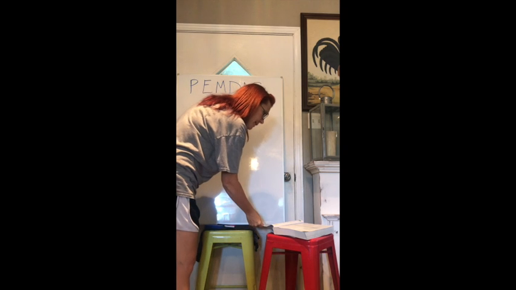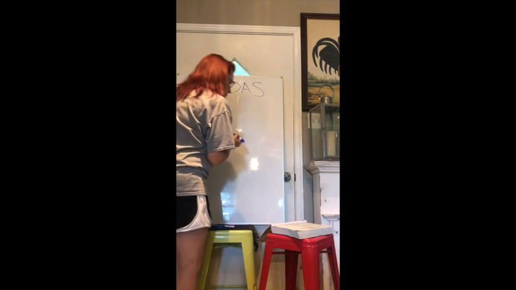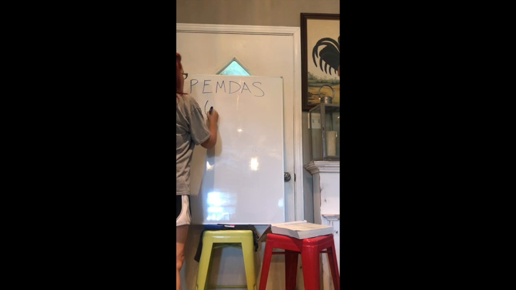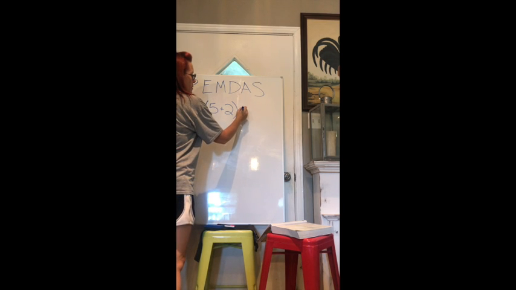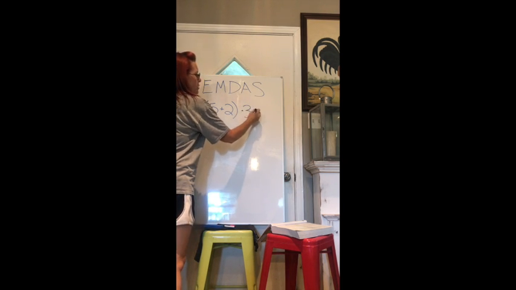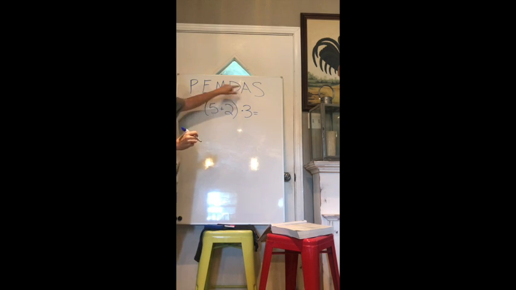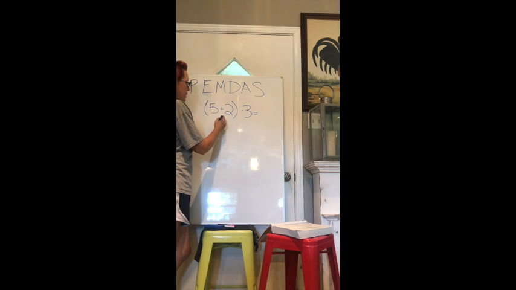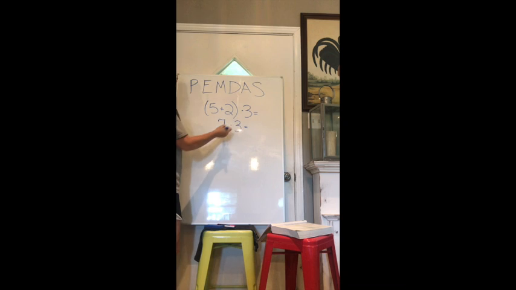Okay, let's look at another problem. Let's see if that problem, using the same numbers, was written like this. I'm going to look up here at my rule, and I know that I'm looking for parentheses first. Well, what's in parentheses? 5 plus 2. So I'm going to do that math first. 5 plus 2 equals 7. Okay, now I'm going to bring back down the rest. Now I have a simple problem. 7 times 3 is 21. Okay, so you're following in this order.